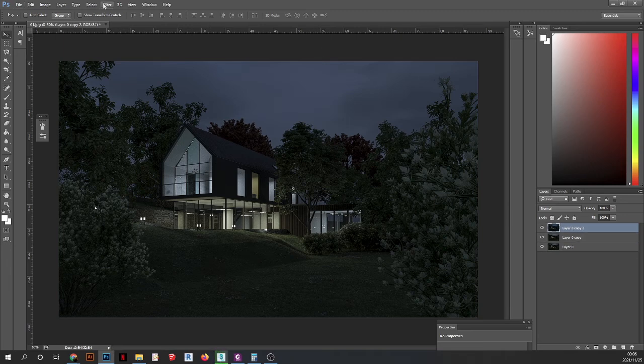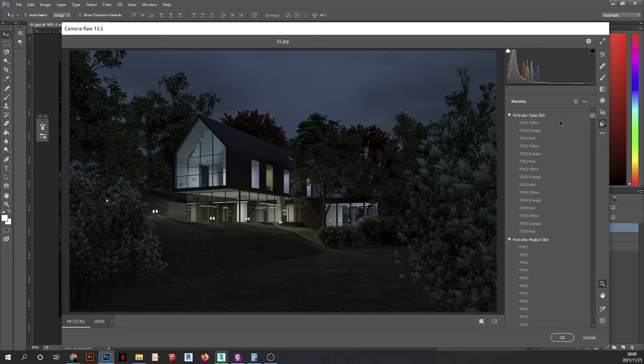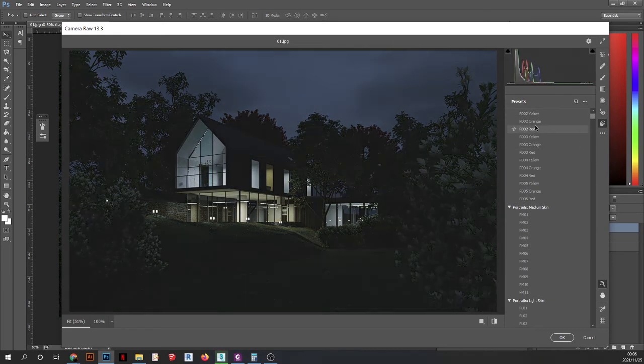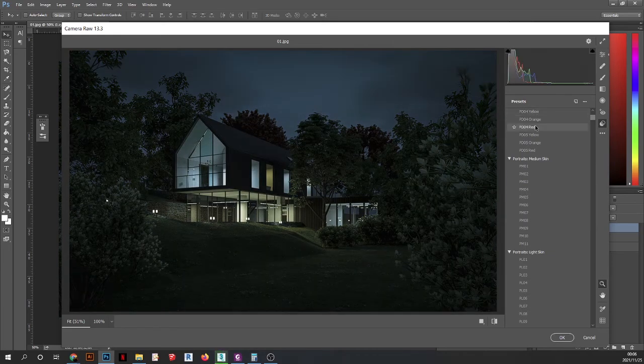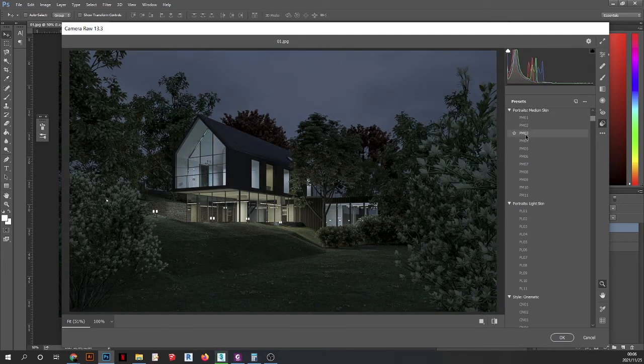If you want to edit it again, you can just drag to the next, and then again you can go camera raw filter. And also in the camera raw filter there are some presets that you can also explore as well. So I'm going to have a look at that also. So here are some presets. You click on them and you can just see what you get as you select.